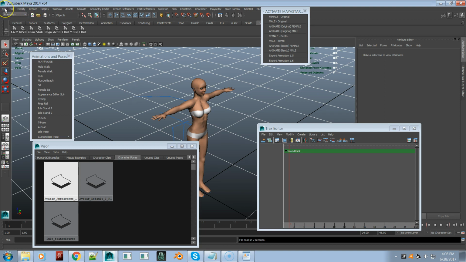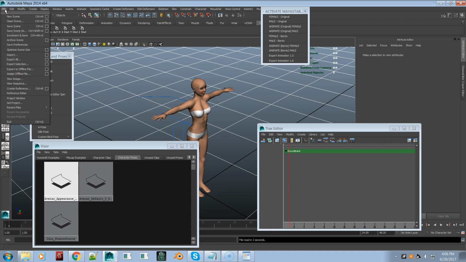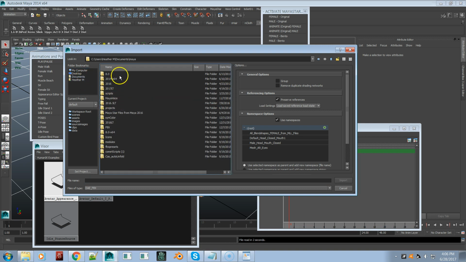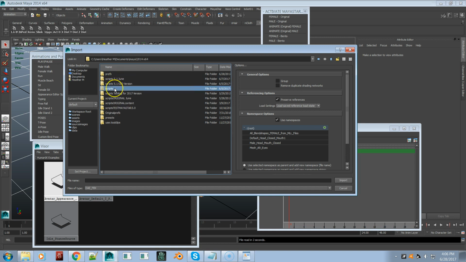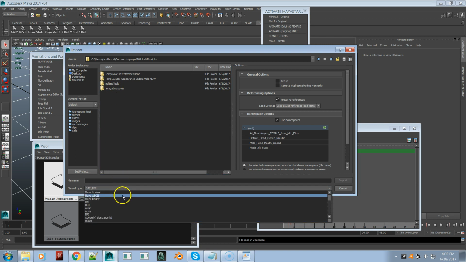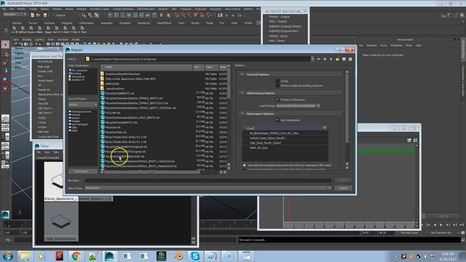If you try to import those files, go to a new scene, and then just go import, and then go to Documents and Settings, Maya, this is 2014, Scripts, and try to import a Maya binary, oh, I have a nasty word.